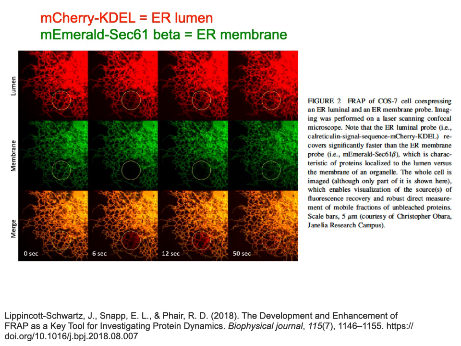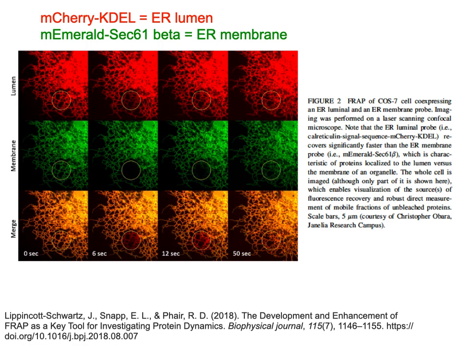Looking at this, we can see at 0 seconds, it's kind of like a control. This is what it looks like without any kind of photobleaching occurring. They then are going to photobleach. They're going to FRAP that area where the circle is. And what you can see at 6 seconds is that in both the case of the mCherry and the mEmerald, we see a decrease in the amount of fluorescence that is there. So, showing the FRAP technique is working.